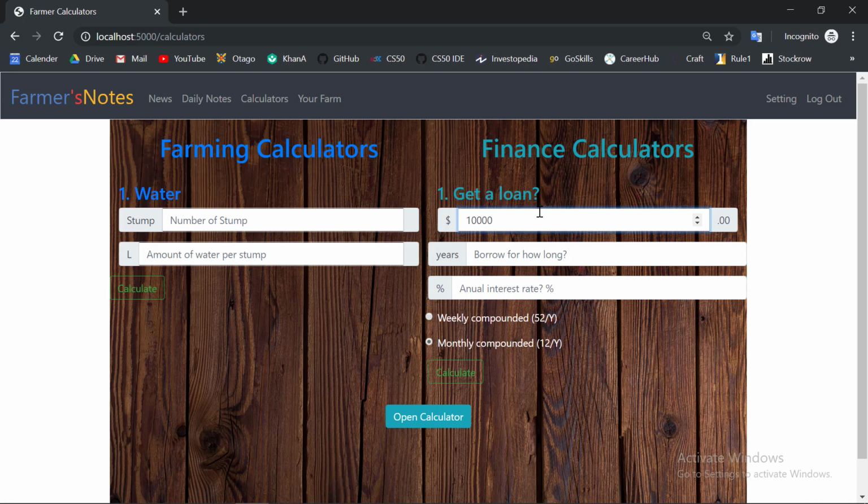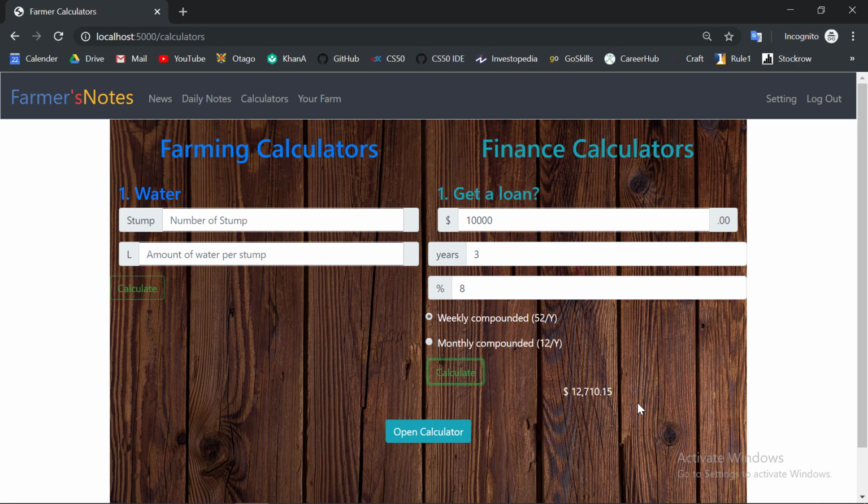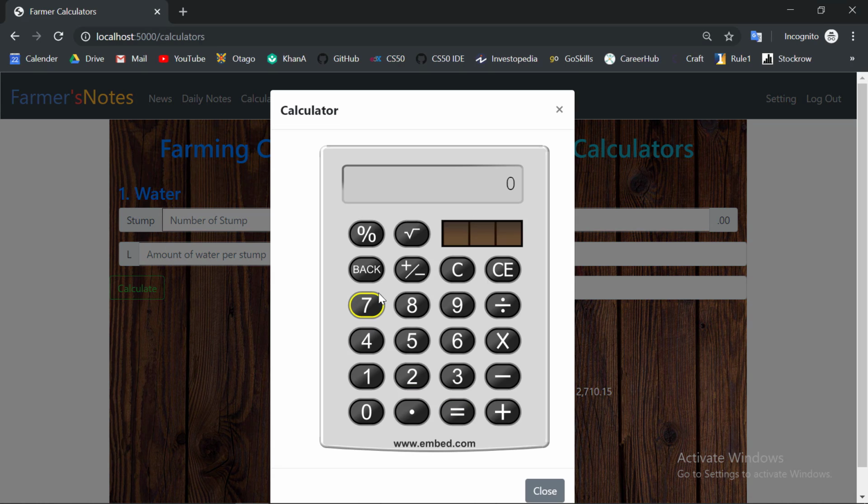They want to get a $10,000 loan, and they would borrow it for 3 years with the interest rate of 8% and weekly compounded. They would get the amount that they need to pay, or they can just go here and open a calculator, a very simple scientific calculator up here for them to use.